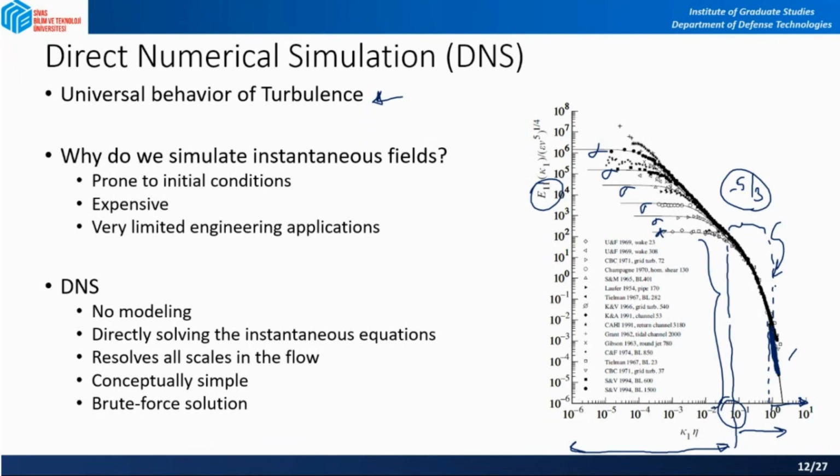There are also other physical phenomena like stress and strain alignment. So we know that turbulence stress has to be aligned with the flow strain. Why? We will see later. But we can check this from DNS data or experimental data like PIV data. But DNS data has a lot more resolution compared to PIV, spatial resolution and also time resolution.